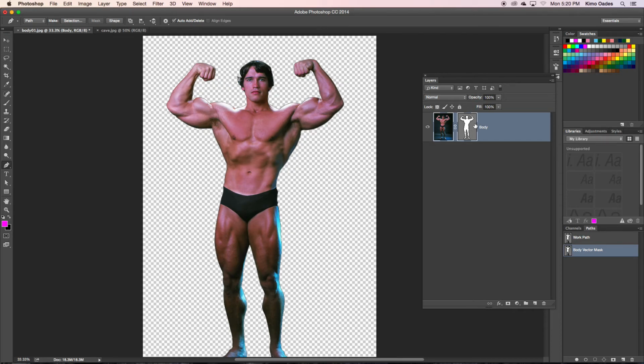If you see here, instead of black in the Vector Mask, the knocked out area is going to be represented in gray, and the area that you can see is going to be represented in white. What am I going to do with this now? Well, I need to have two of my pictures visible at the same time.